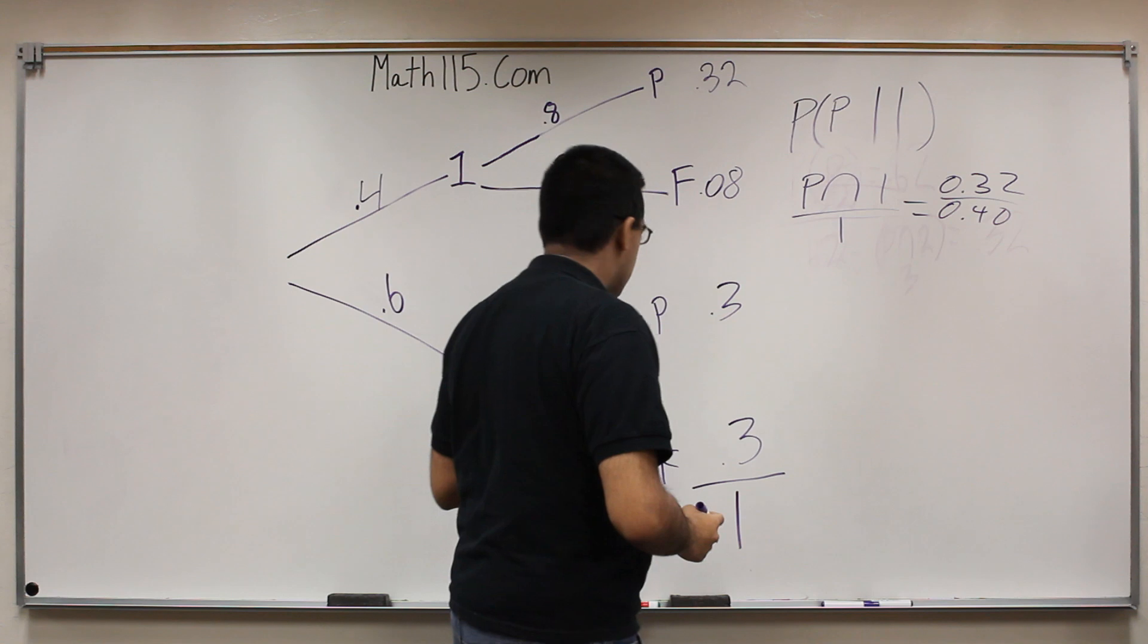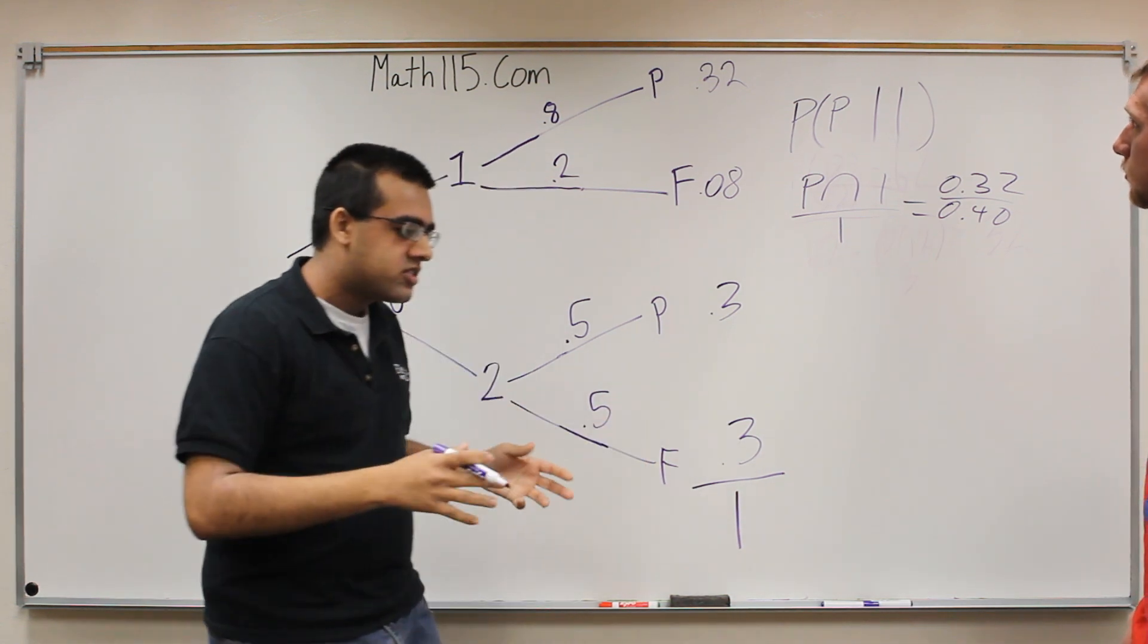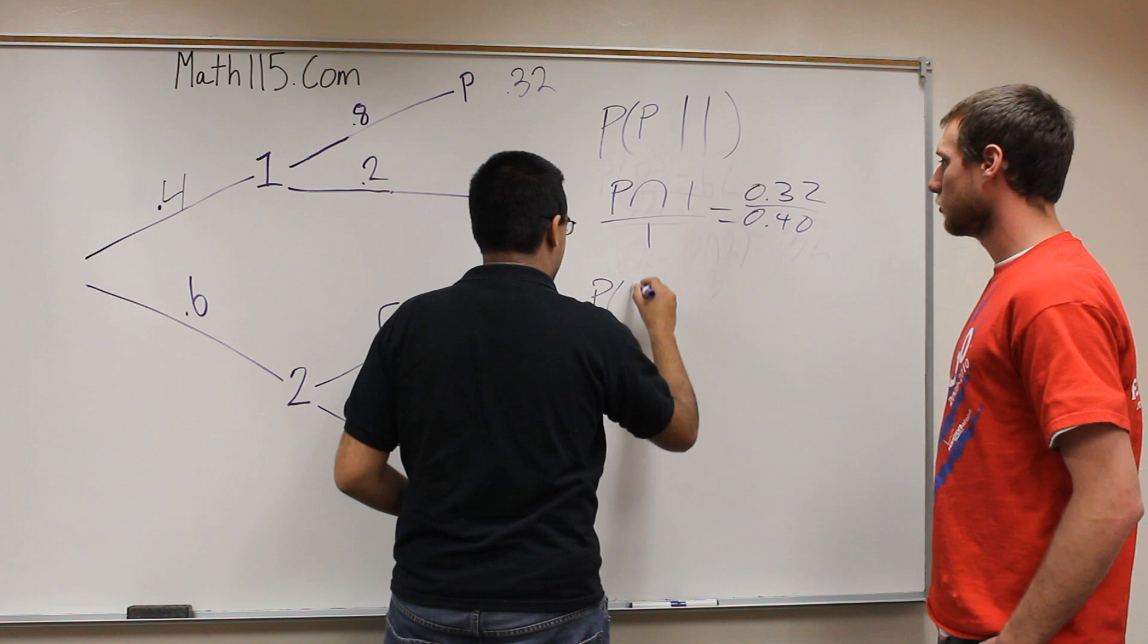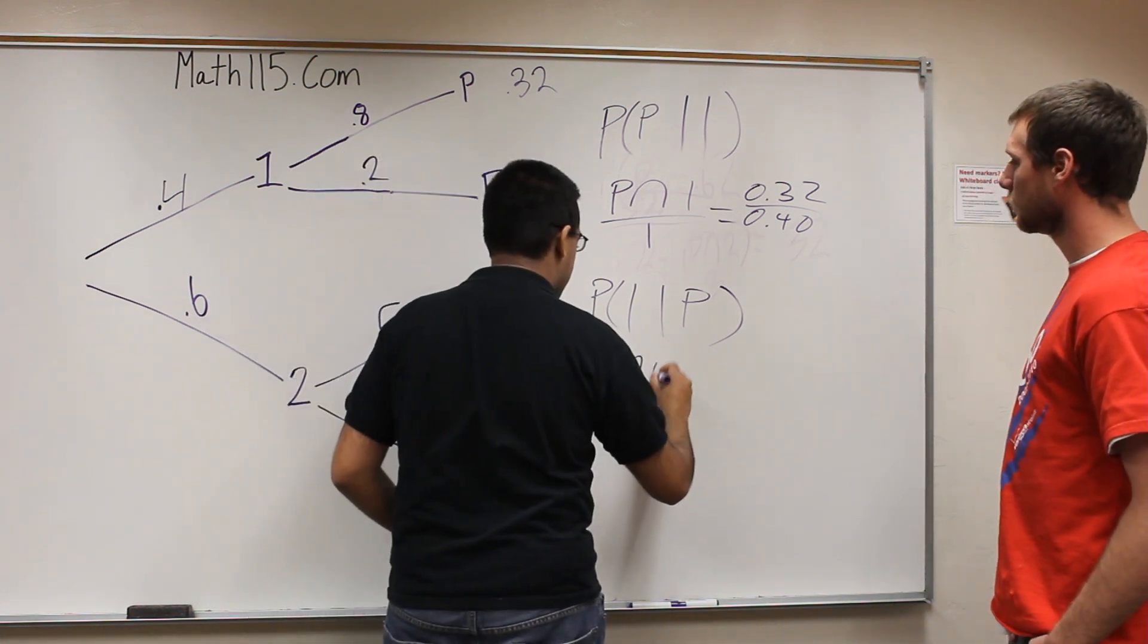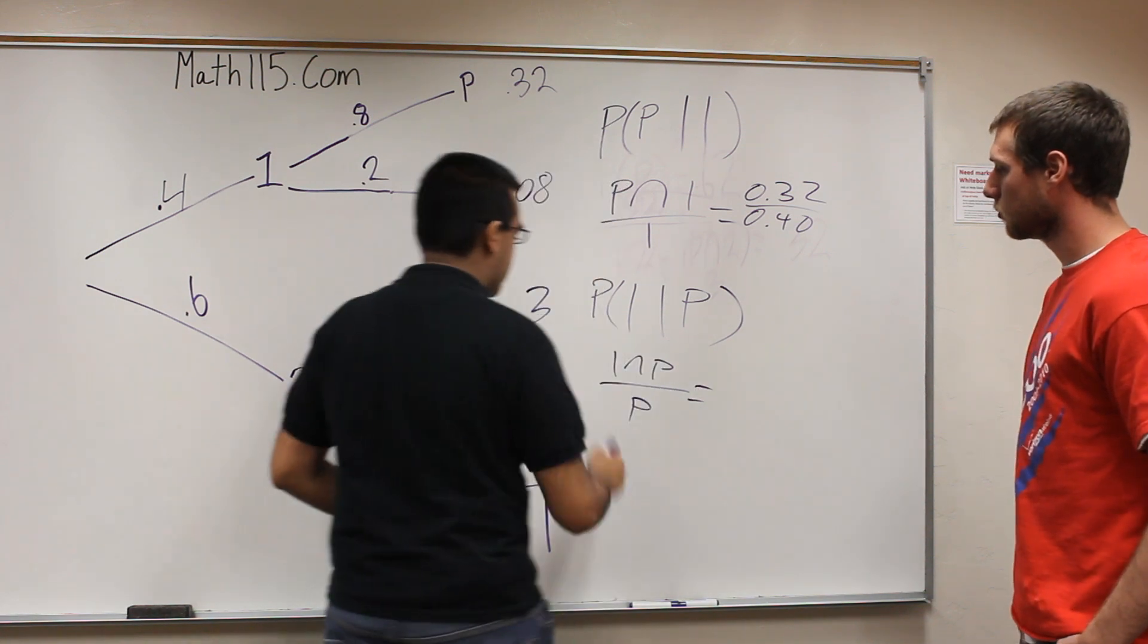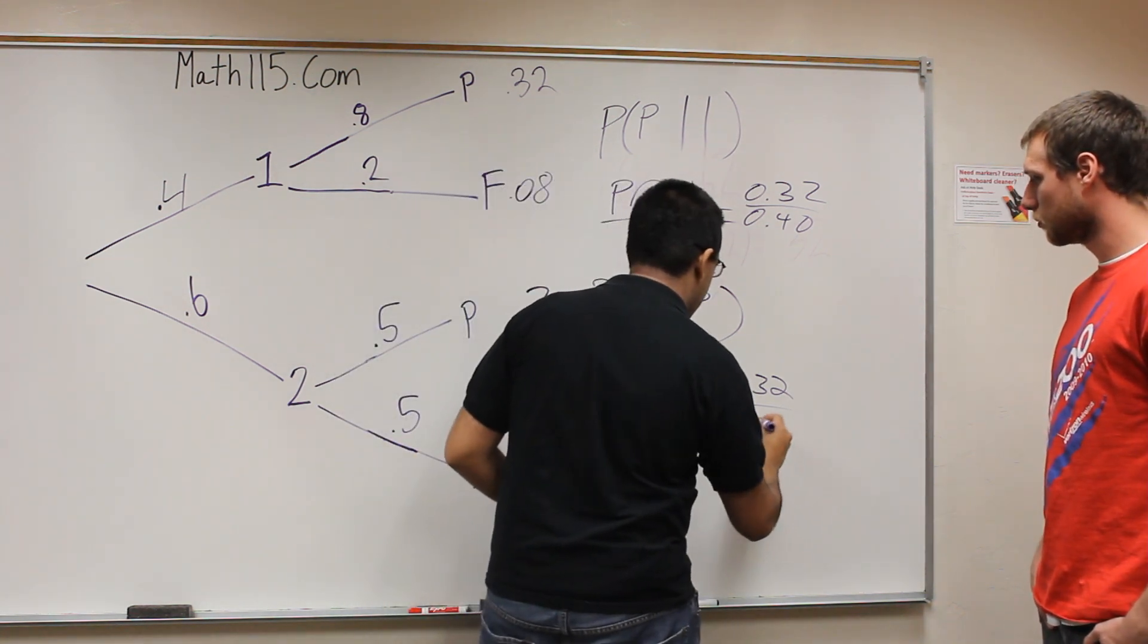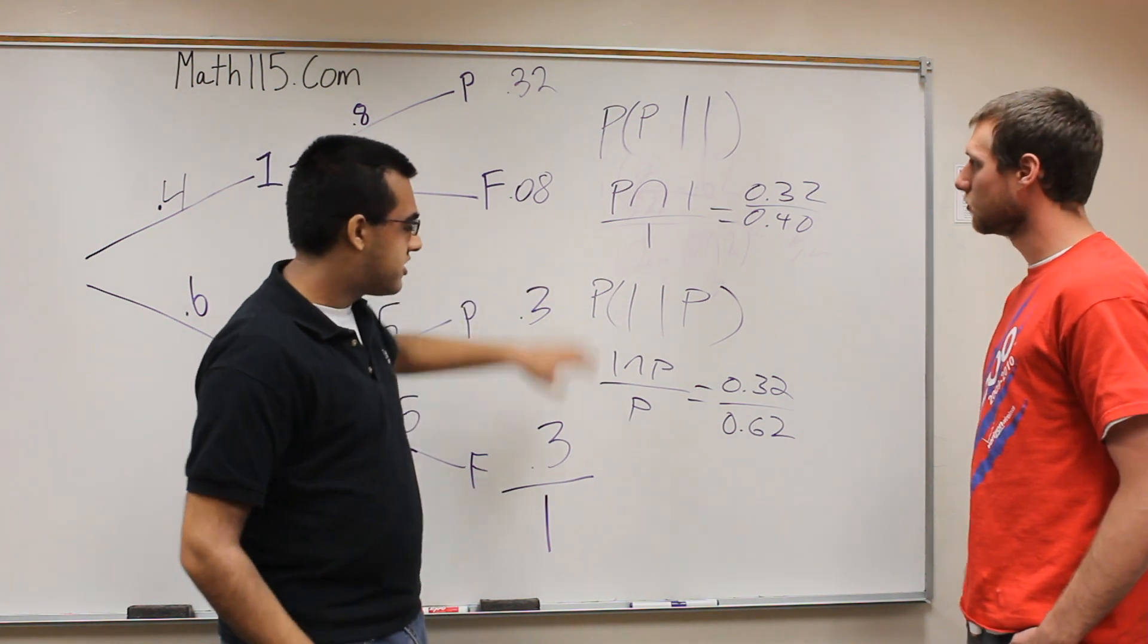Let's try the second question the same way. What percent of students that pass the class come from section 1? You're looking for the section 1 students, but you're given that they've passed the class. They already have to pass. So we're looking for 1 given pass, kind of the reverse of what we're looking at here. So breaking this up again, we get 1 intersect P, which notice is the same thing as P intersect 1, and then it's all divided by P. We know that the numerator must remain the same, the 0.32. But the probability of P is the probability that they pass. And the problem, they tell you that the probability of passing overall is 62%. So that's your denominator. Same thing as what Matt got. So that's just another way of looking at the problem. It might make a little more sense if you prefer the symbols to tell you kind of where to plug in numbers.